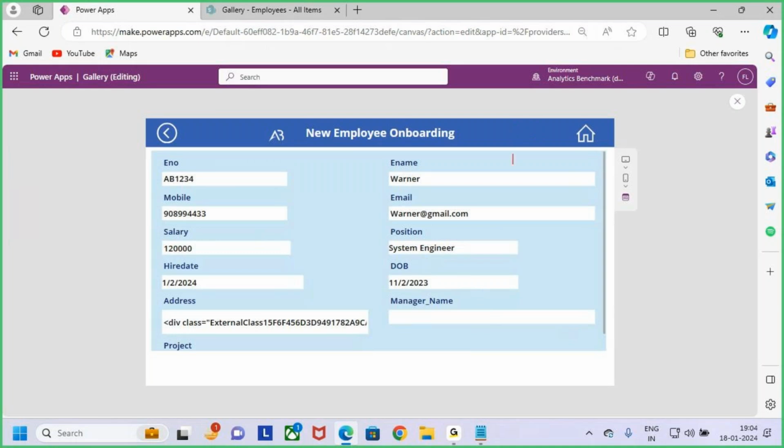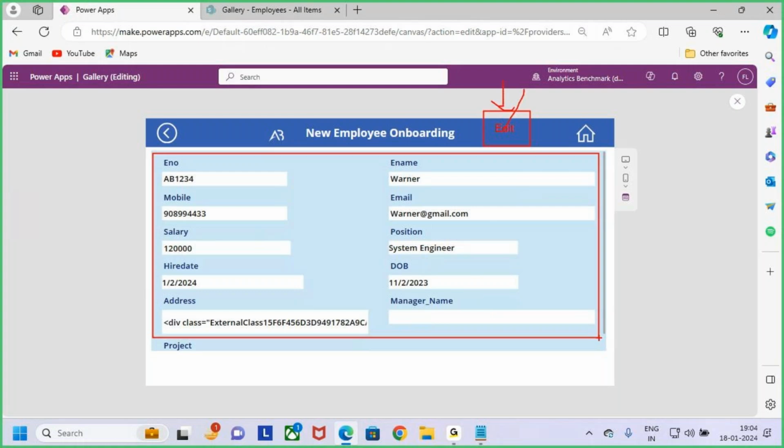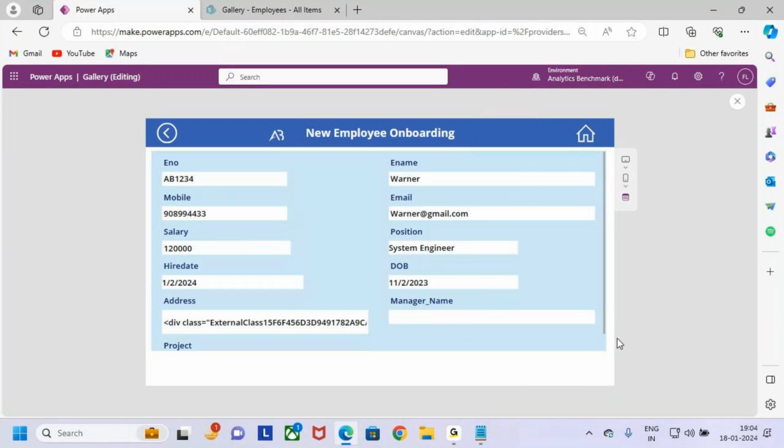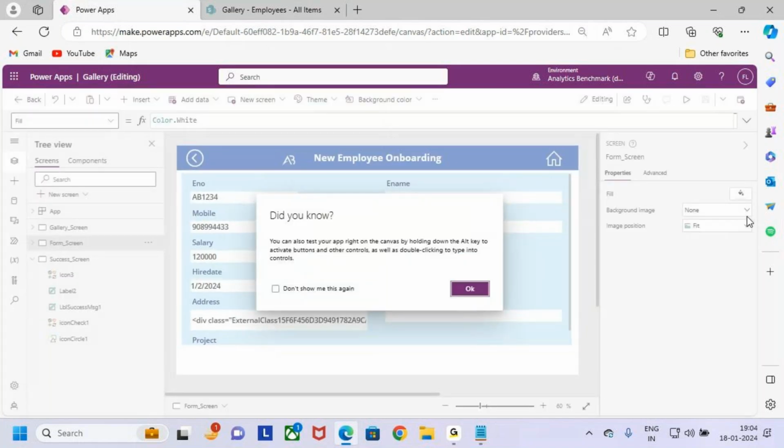The button is an edit button. I want to keep one button here, edit. When I click on this edit button, I want to make this form an edit form. Then I want to make some modifications in the form, and then click on the submit button again. How to do a few more customizations in this, we'll be discussing in tomorrow's class.